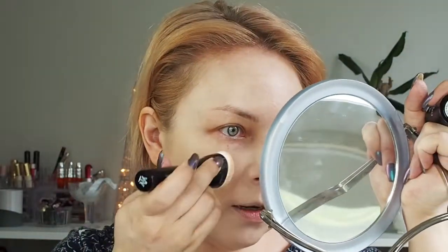Yes, it is too light for me, the shade, but it's okay. I can warm it up with powder and bronzer. It does look very, very beautiful on skin, and it doesn't feel so dry as most of the stick foundations. Loving this look. It does look quite dewy, so as the claim was semi-matte, this is not semi-matte. This is very close to a pure glowy foundation. I don't know what they were thinking. Maybe if I leave it on for a while it will set and be more like a semi-matte.